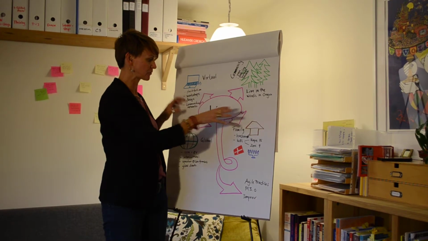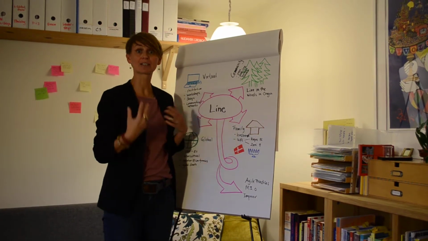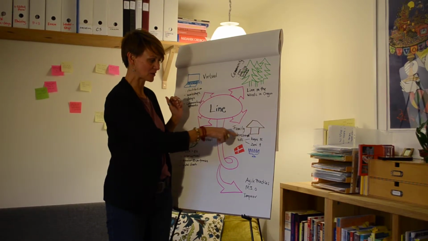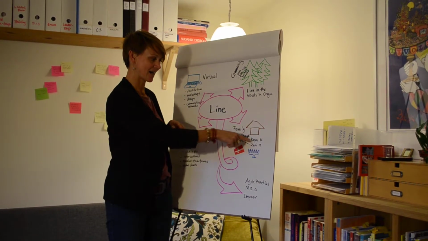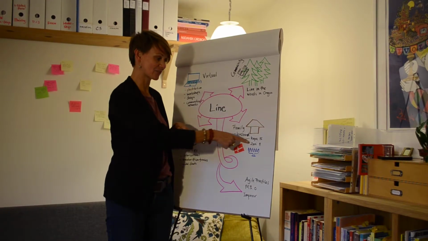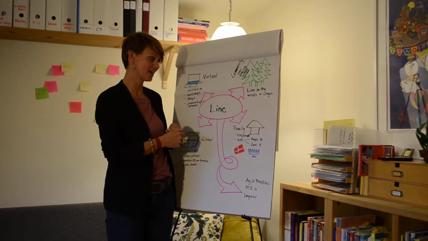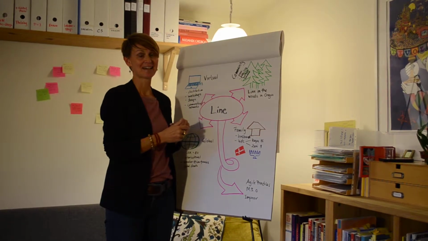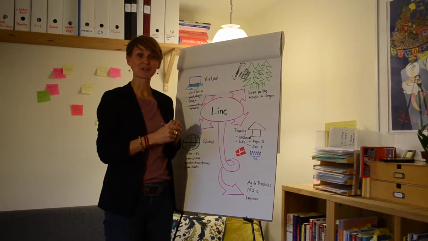Then I put some different branches out of what are some of the branches in my life. I have my family down here, that's our house, and my husband, and I have a couple of kids. Kaya is my big girl, she's 15. I have a younger son, Zevi, who's 9. As you can see, I'm living in the woods in Oregon. We have 11 acres here out in the country.